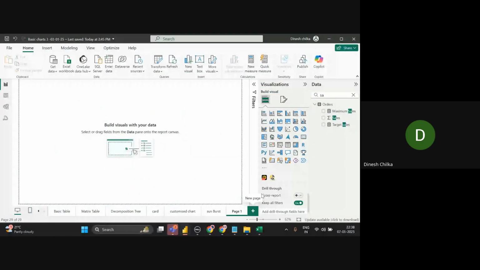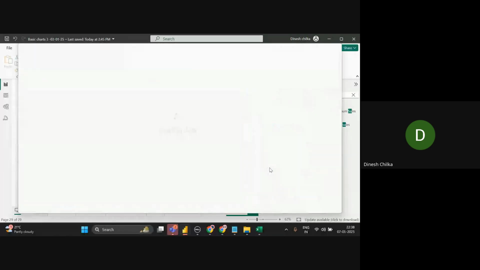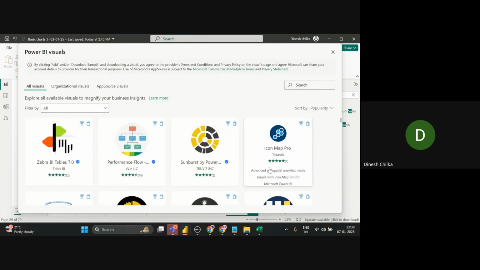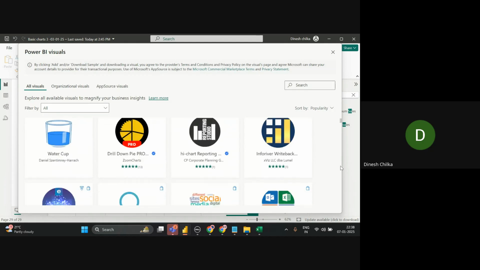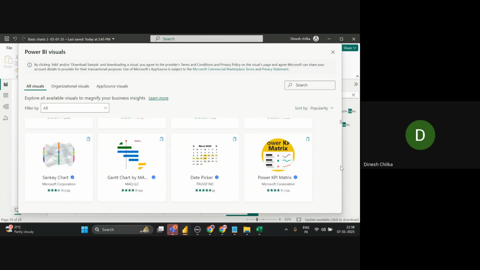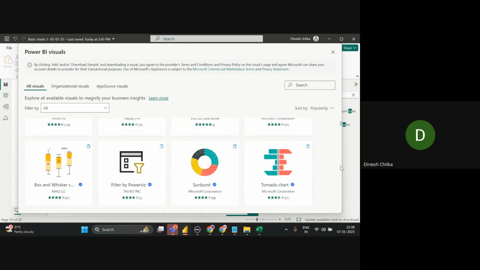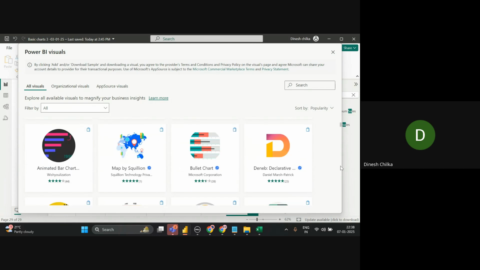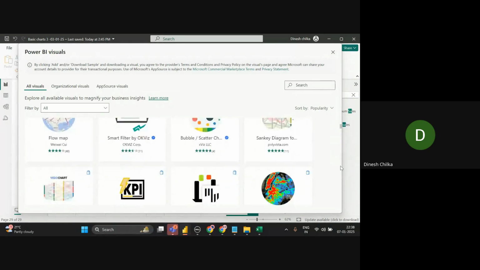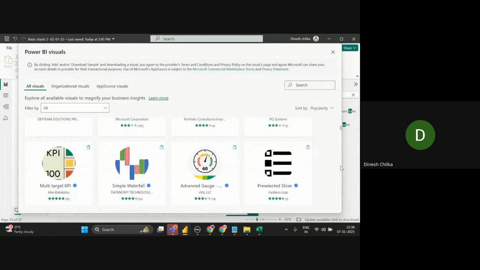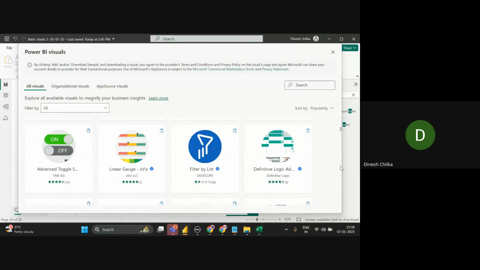So here, when you go to get more visuals, right, there's a number of visuals you can choose and try to work on. When it is useful, if you want to go for a customized option, definitely go to those visuals and try to create it. So that option we have. You can go and create the customized visuals, which I personally love. So you can go and create the customized visuals if you want.